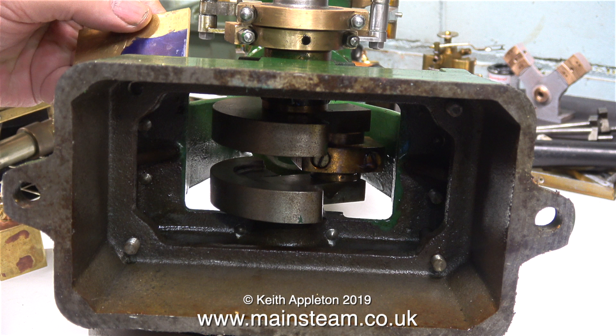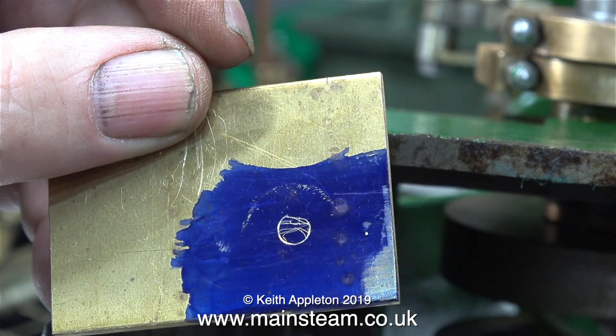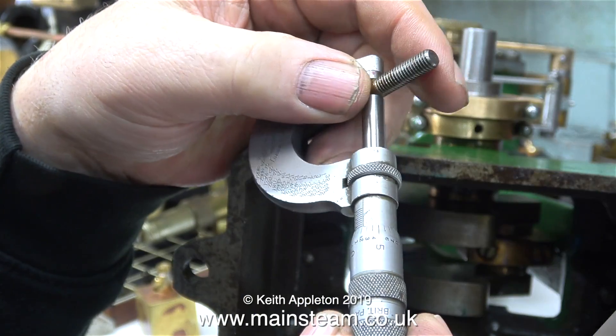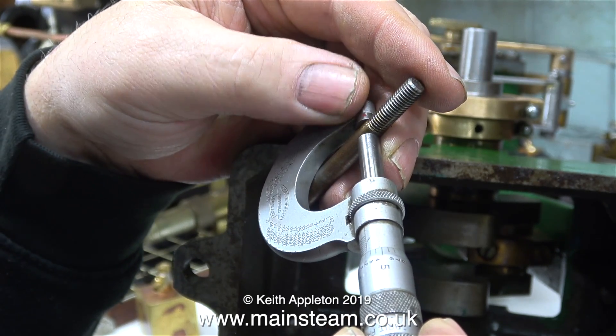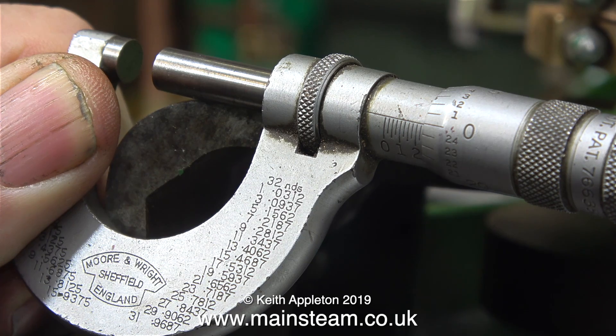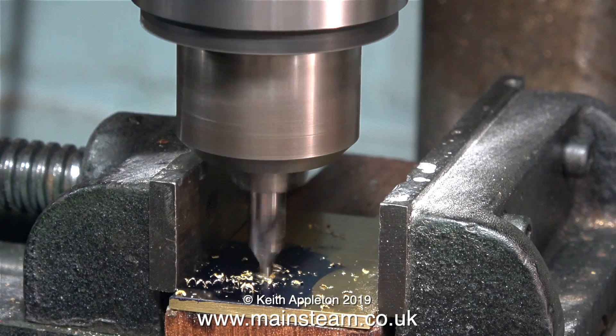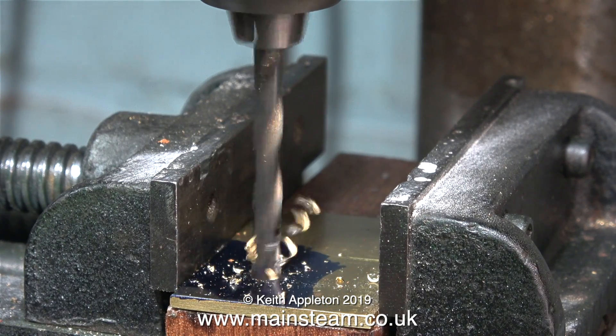In this clip, I've coated part of the underside of the bracket with engineer's blue. Then I held it in the correct position so I could mark it out to drill the hole for the bolt, but first of all I need to see what the diameter of the bolt is. My calibrated eye told me that this was a quarter of an inch diameter bolt, and the micrometer verifies this. I think my drill chuck is having a very bad day today — I'm definitely going to change this chuck, it's absolutely rubbish.